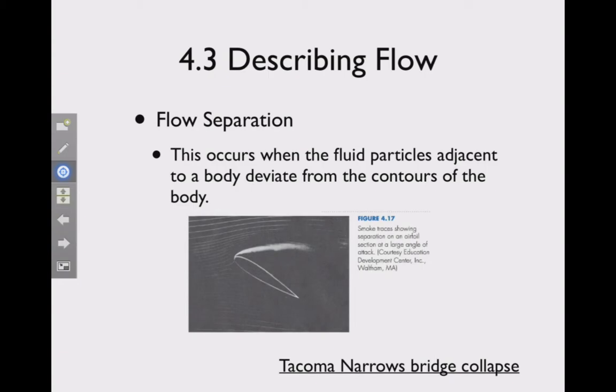Another great video describing how the wind motion affected the Tacoma Narrows Bridge and basically caused it to collapse is a great video of fluid mechanics and how it interacts with a structure. The Tacoma Narrows Bridge collapse is a really dramatic example of a project gone bad. So you might take a look at that video. Just do a Google search on Tacoma Narrows Bridge collapse and you'll see it.